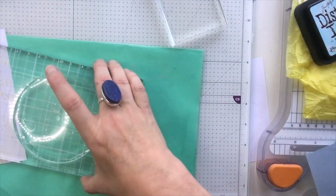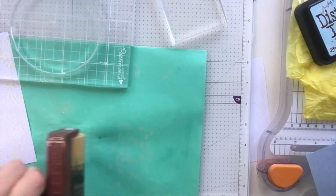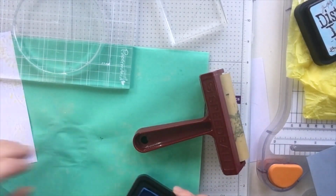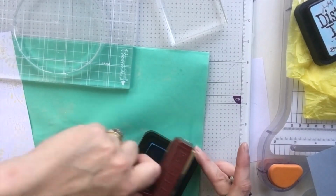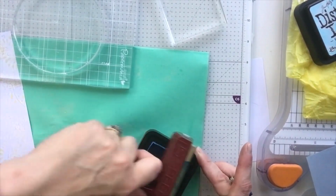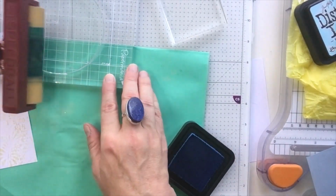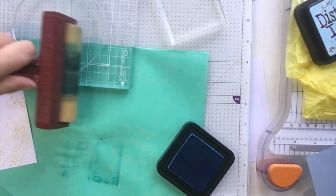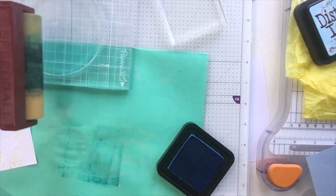I hope this won't be a disaster. If it's a disaster, we'll try and rectify it. And then I'm going to come in with my version of teal with some salty ocean at the bottom, and I can see that going on. I maybe should have brayered off.